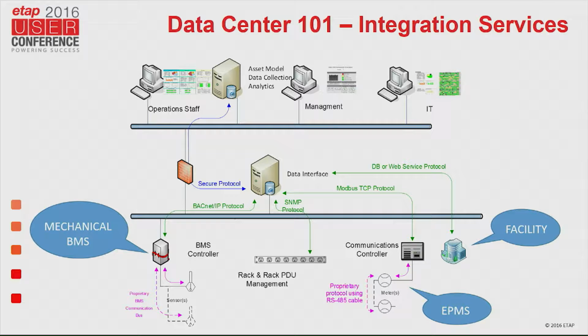We then have facility systems. So these are usually independent systems such as your fire alarm system, security systems, weather stations, and some other environmental information inside your facility. And then the last part of a data center is what's called a DCIM, or a Data Center Infrastructure Manager. And that handles, if you look at it, all the assets. So it's an asset manager looking at your racks inside your data center and all the components that you mount in there. So your servers, your hard drive space, your switches, your patch panels, anything that you put in there is all put inside a DCIM, and then also the interconnection.